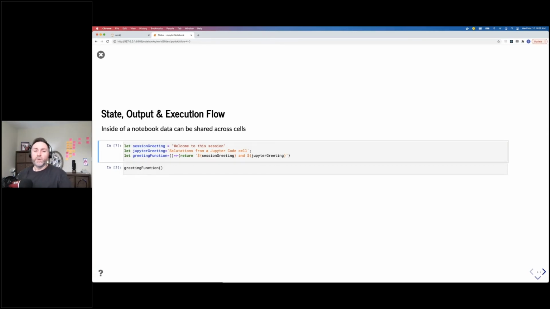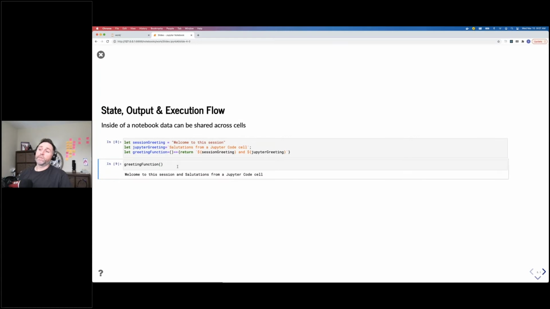When you have multiple code cells with variables and functions declared in them, anything you use in one cell is then available to you in following cells. So here we've got some variables set up as well as a function, an anonymous function. So if we reload those, now we've got another cell here. We can execute it. So now you can see how you can set up data inside one cell and then use it inside of another.